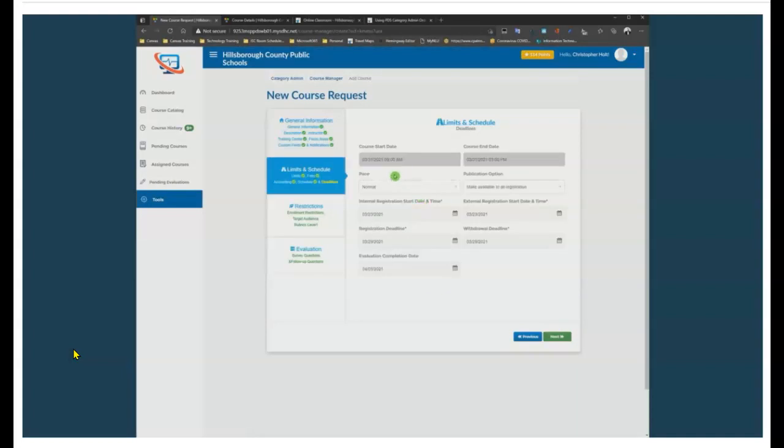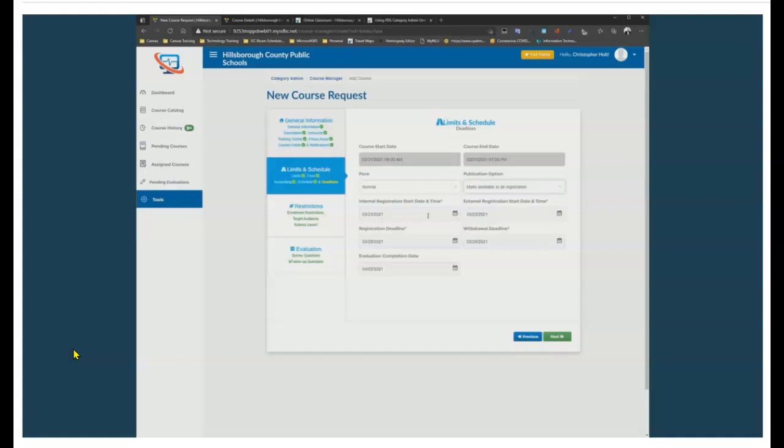Okay. From here, I can go ahead and check on when it will be published. Also, if you have the ability to choose normal or self-paced for the course, I can make it available to everyone for registration, or I can choose not to publish it. A lot of times we use this when we're putting a course in after the fact. That way we don't have additional participants sign up that were not in the session when it was held.